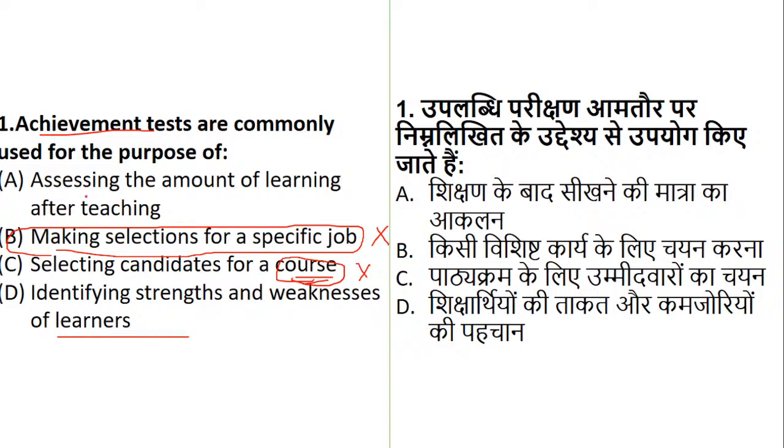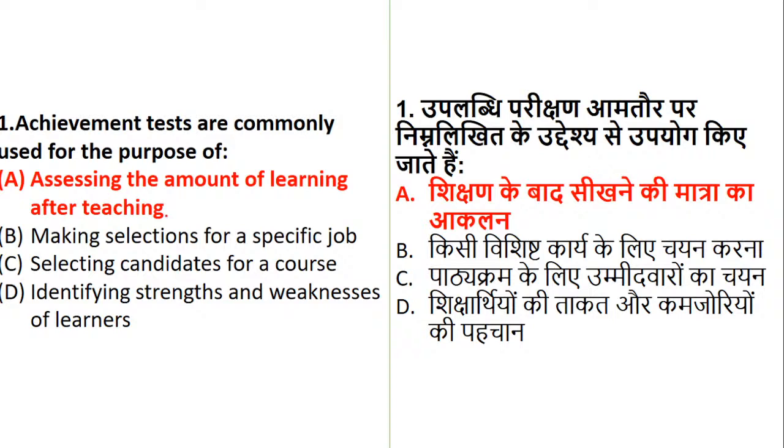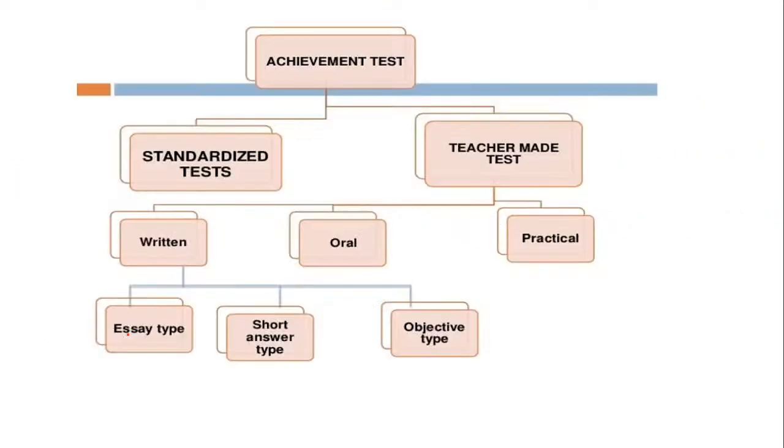Now there is a doubt. When we talk about an achievement test, it is basically just to find out the amount of learning after teaching, and not the strengths and weaknesses of the learner. We are not planning to implement any method to find out the strengths and weaknesses. If you remember my concept from yesterday, I'll explain it once again. What is an achievement test? An achievement test is that test which can be taken with the help of two modes.